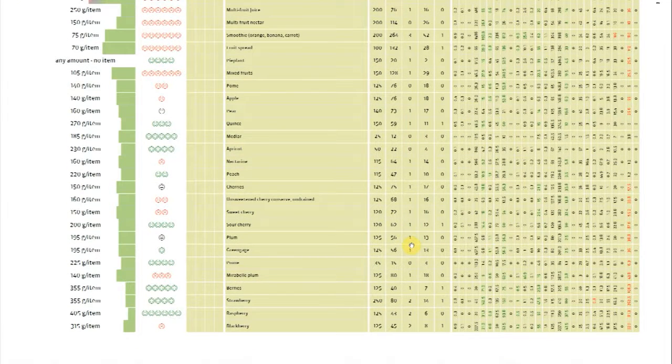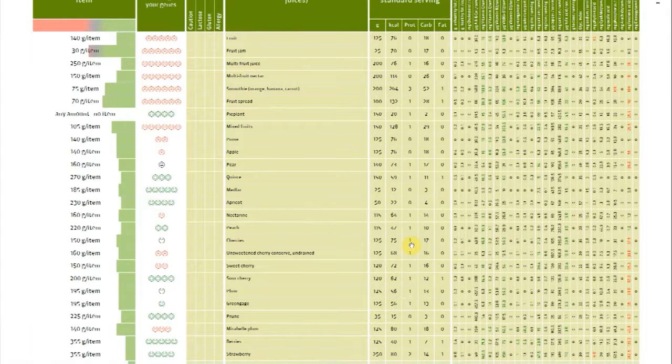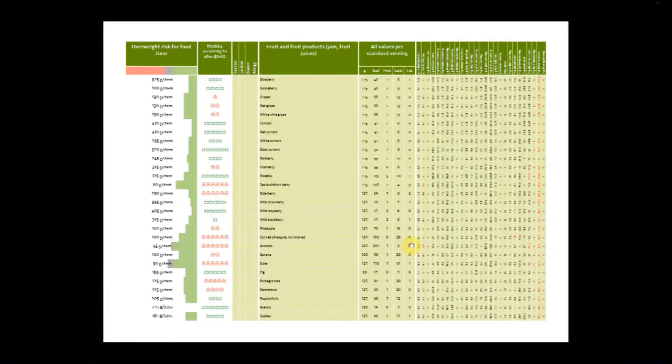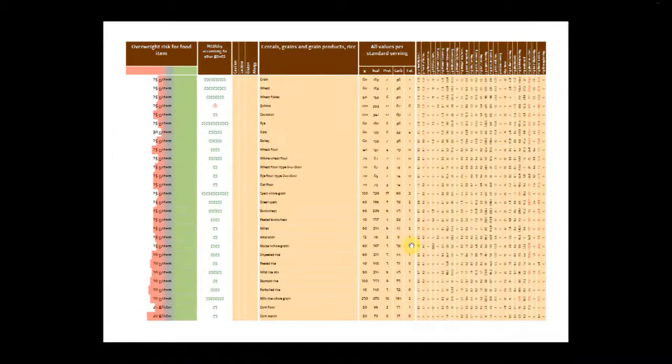Berries in general, 350 grams. Raspberry, almost half a kilogram. So really some food items are very large in amount, and others are going to be very small, depending on how good or bad this type of food is for you. So let's go back to the stage where we were in the report.